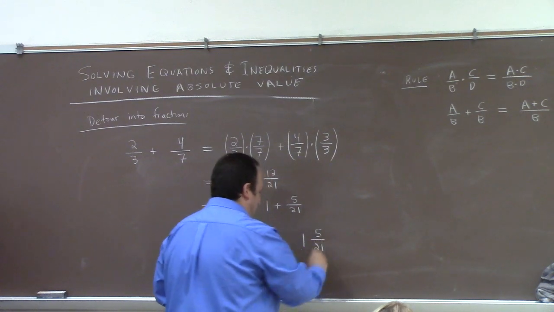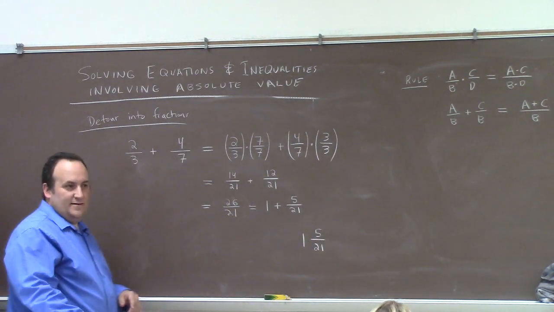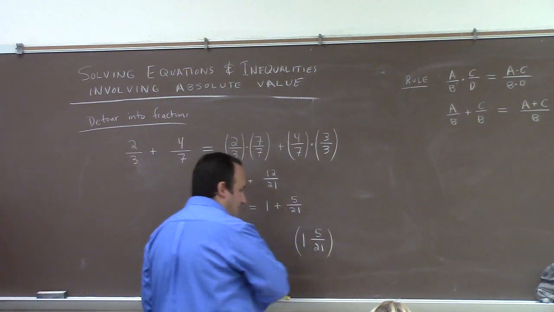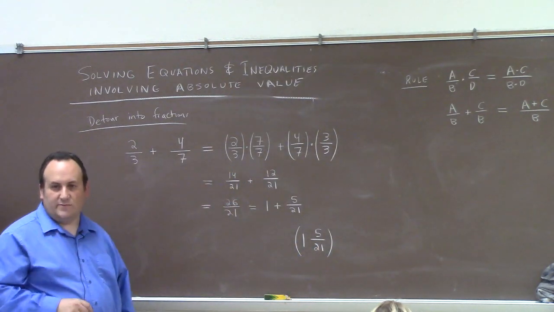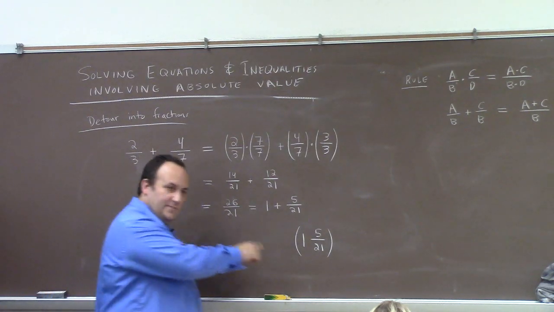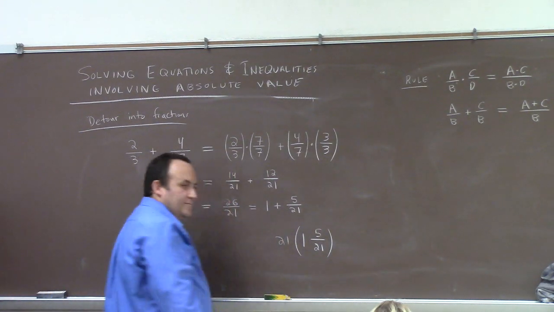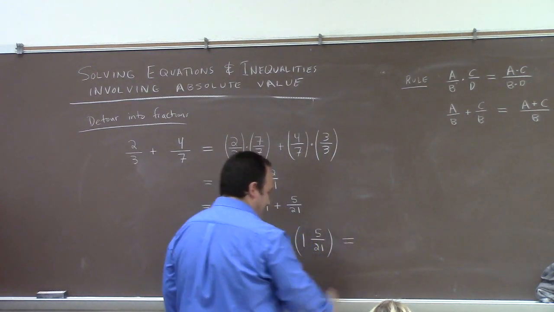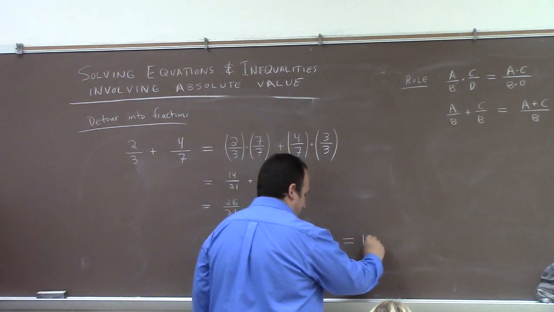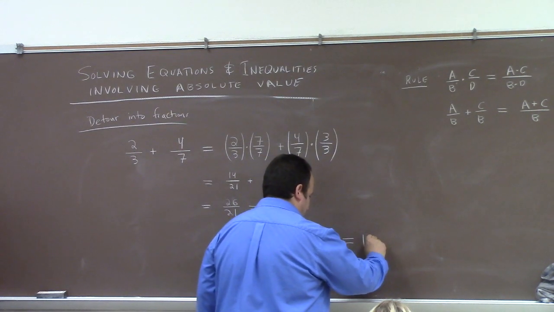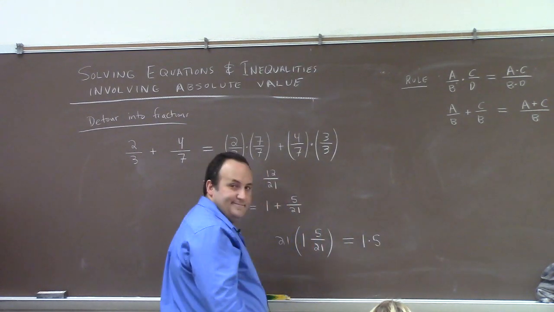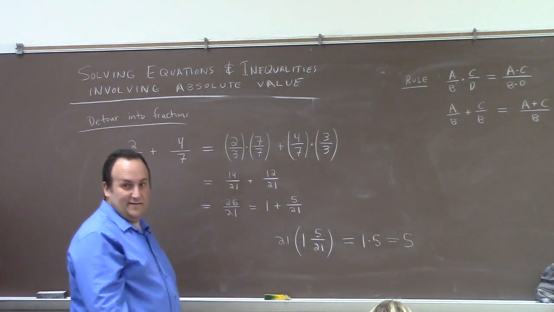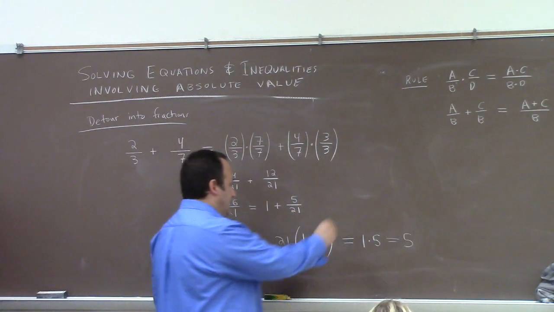You write this, right? Because nobody can be bothered to write the plus. No one can be bothered to write the plus. And see, if you mix this with all the best of intentions with ordinary rules of algebra, you multiply this by 21, you're awful tempted to say that this is equal to what? 1 times 5, right? Because the 21s cancel, don't they? So this is equal to 5, except it's not equal to 5, because the correct algebra is this.